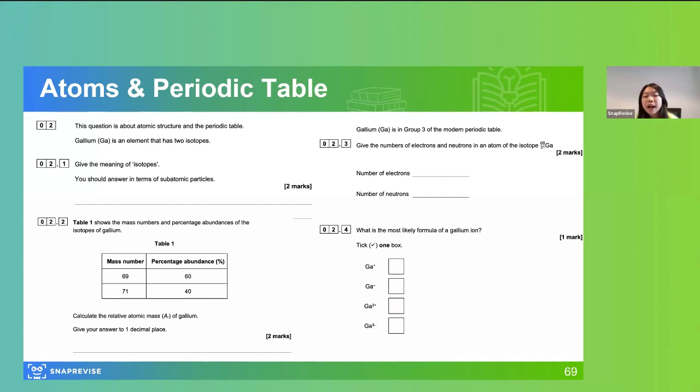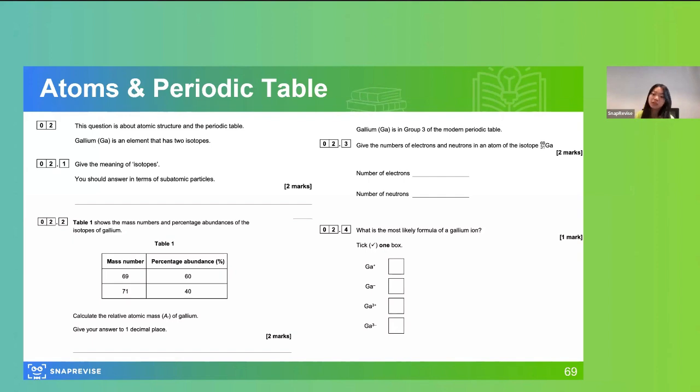To figure out the most likely formula of gallium, the way that I do this is a little bit of a cheat trick, but I think it works and it really is helpful. It's by looking at the periodic table and looking at the column, what group it's in. If it's group 1, the ion it's going to form is going to be +1. Group 2, +2. Group 3, +3. Group 4, we don't really look at. Group 5, -3. Group 6, -2. Group 7, -1. So gallium, if you look at the periodic table, is in group 3. So I instantly say, okay, the likely formula for the gallium ion is probably going to be gallium 3+. That is the trick that I use.